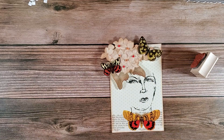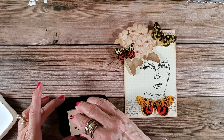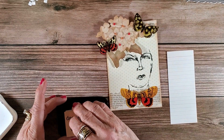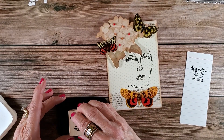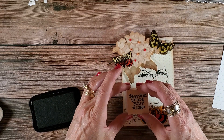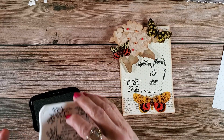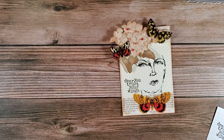So let's use some Versafine. Now, if I screw this up, I've got this all done and I'm going to be really upset with myself. So what I'm going to do is take this extra cut, just to make sure how that's going to come out. I'm going to put it right here. Excellent — yeah, I like that. This is fun, fun, fun.